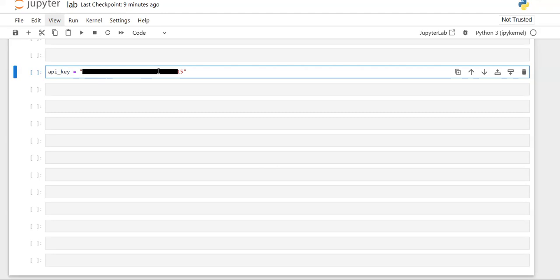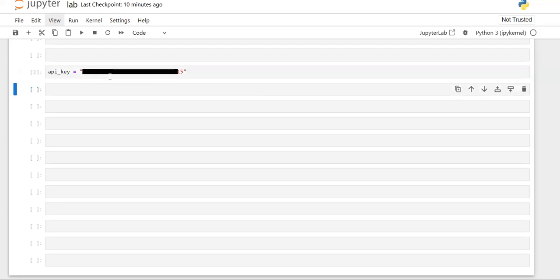I'm just hiding this. The reason is that this API key we need to create from OpenAI, and it is our responsibility to save it. Through this, the authentication happens and the number of requests for that account will be counted. Since these API requests are not free and cost me money, I'm hiding this API key. To run this, I'm pressing Shift+Enter. You can see the number is also visible here, so I'm scrolling it up so that it won't be visible.